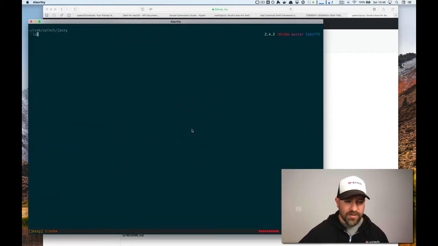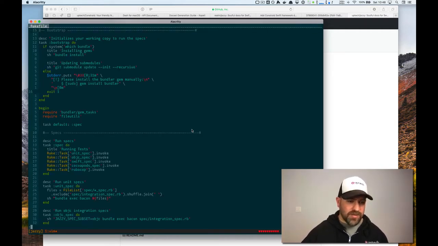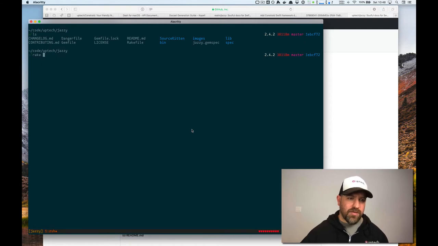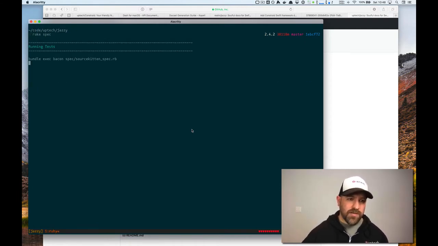Okay. So now that we've done that, the next thing I would do is run the specs, which I can't remember. We just looked at it, but the task inside that was spec. So we can do rake spec. Oops, not RSpec, rake spec. This should run the automated test suite, and hopefully we'll be in a green state.